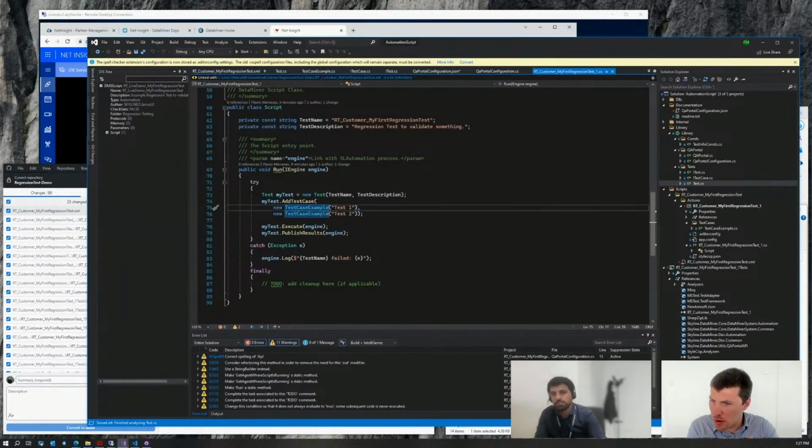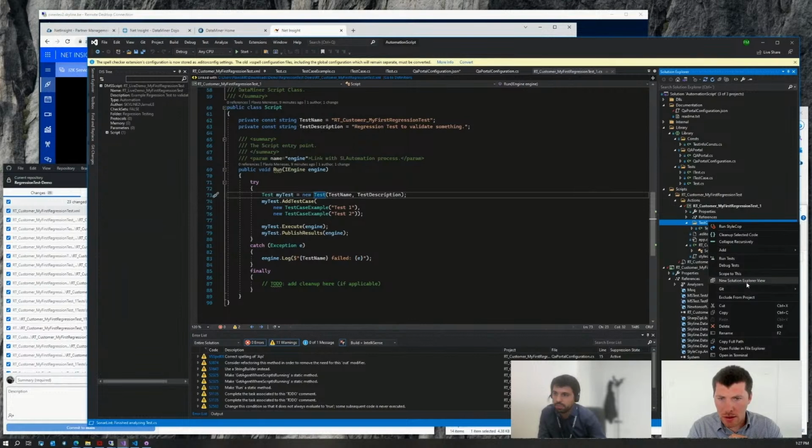Okay, so that means that, looking at the screen, we actually only need to implement the test cases. So the real logic for the regression tests and all the other things can be left as is, right? Exactly. The test is already implemented here. So we just need to implement our test case and include it on our test object.